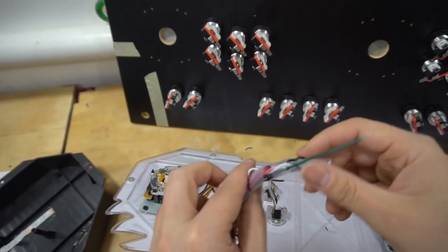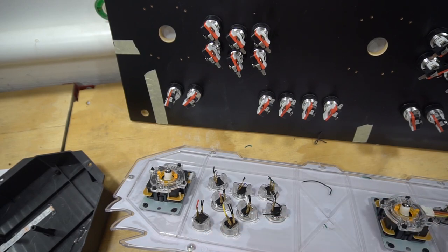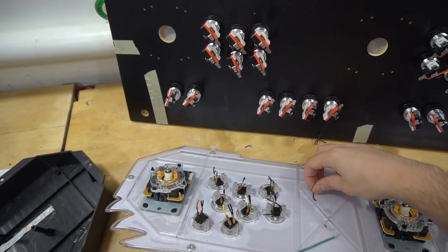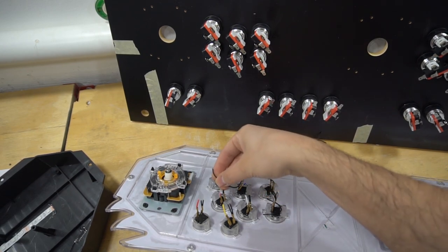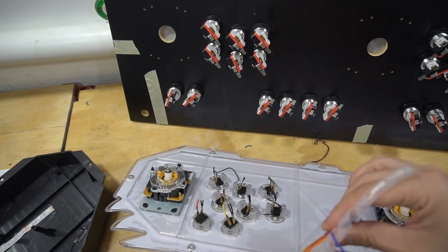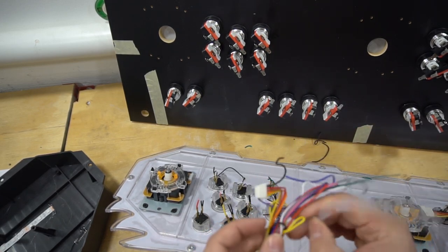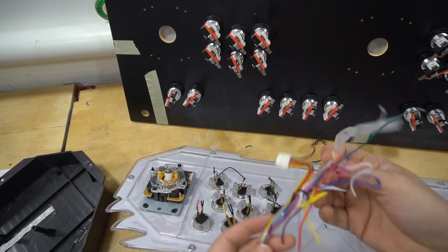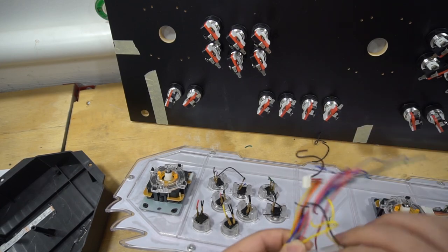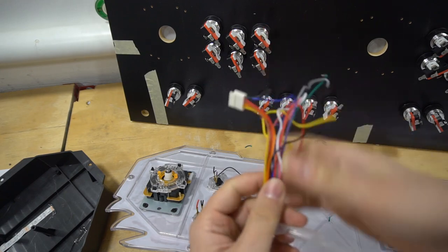Now real quick, I'll show you what I do. So first things first, we do need to expose. As you can see, all the things that just dropped are grounds. These are daisy chain grounds. So this went to this. This went to this. So it was basically short grounds. You're going to see one wire, black wire, that is always ground. Black is always ground. So as you can see, I'm losing all my blacks. And now I take off the plastic sheathing. This is what I need to work with now.